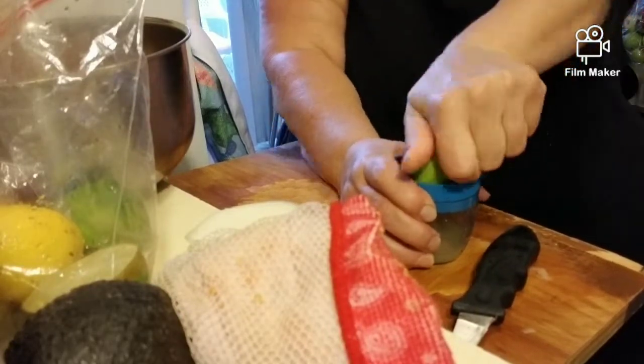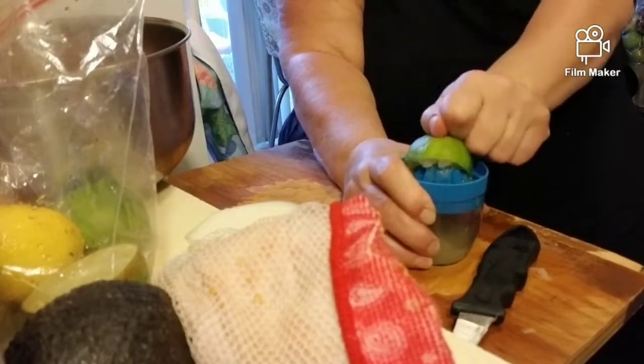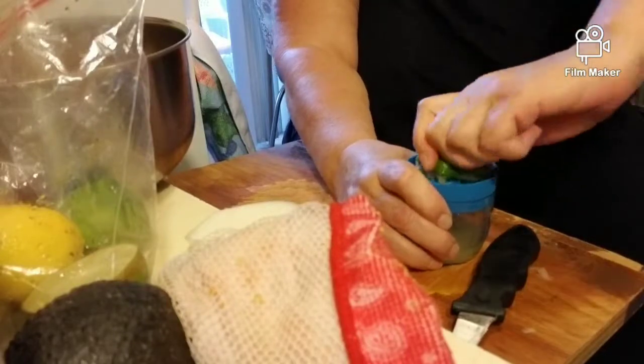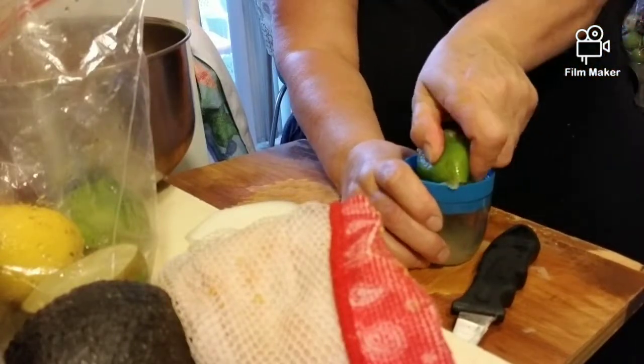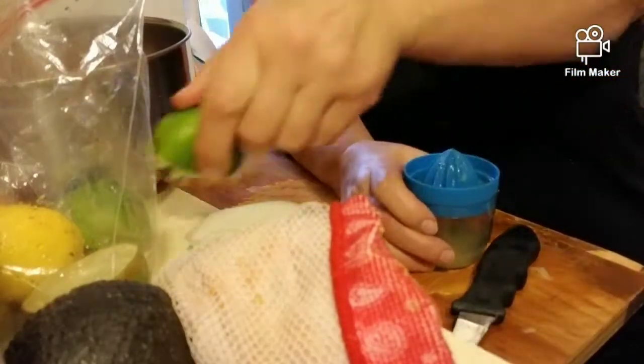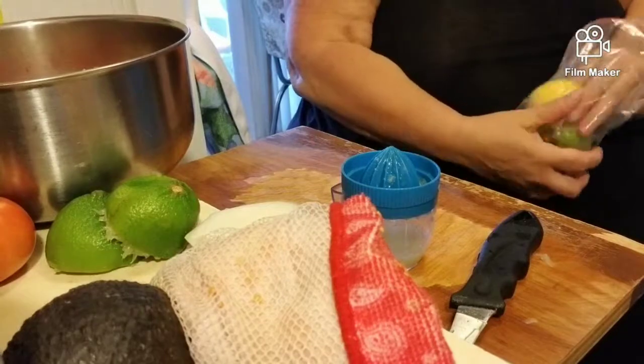Now, I don't want to put my lime on till I put my jalapenos in. So I'm getting the juice ready. Because what it does is it cools those jalapenos down. Okay, I like it hot, but I don't want it burning my mouth.